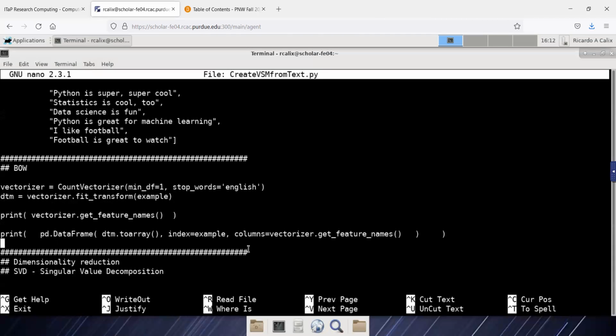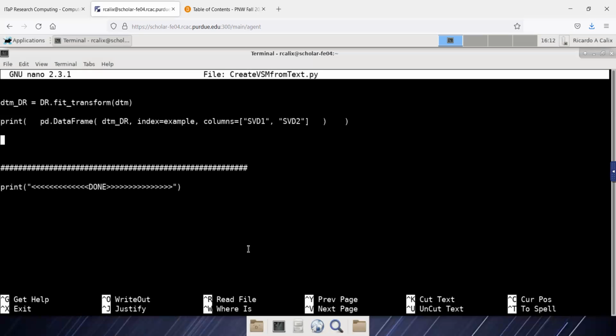So I'm going to go over here, and I'm going to try to print pd.DataFrame, right? DataFrame.